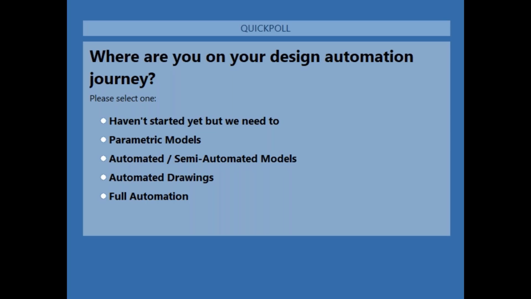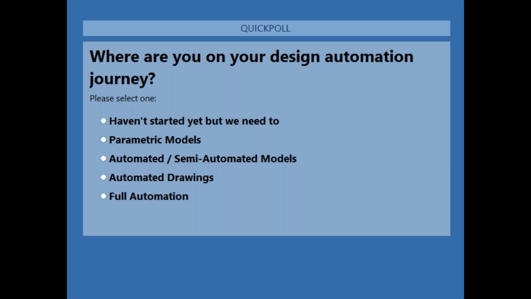So again, maybe you haven't started, but you know you need to. Maybe you have generated parametric models, meaning if I change parameter A, parameters B and C update, and my model updates, my drawings update.